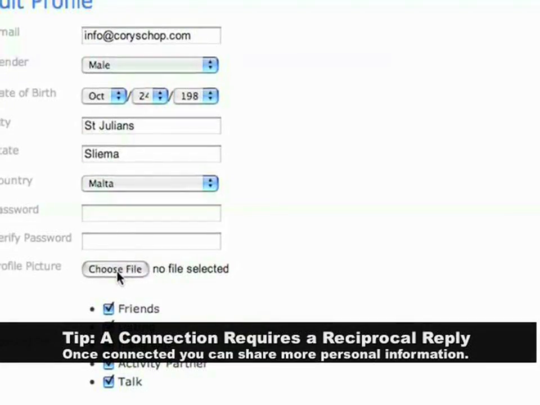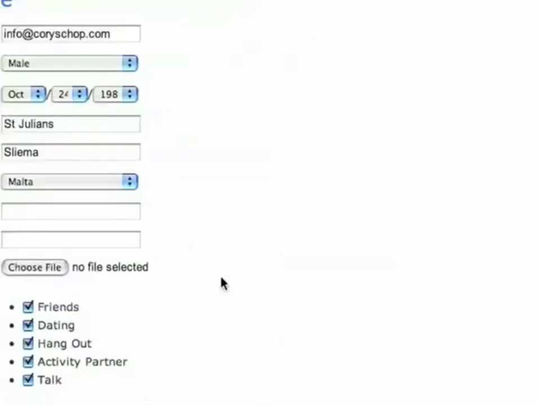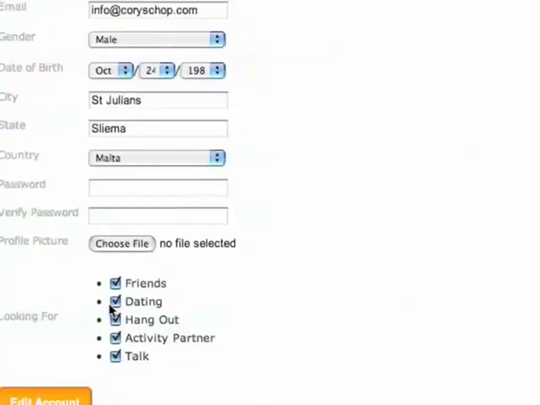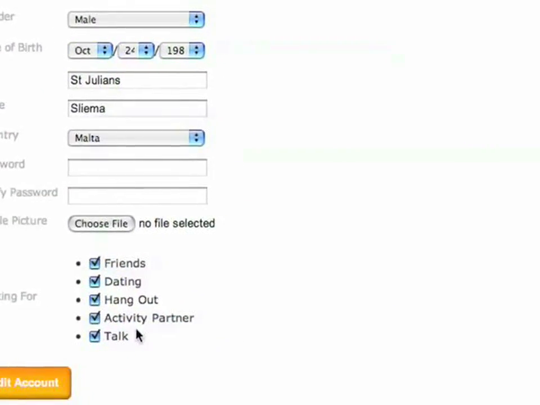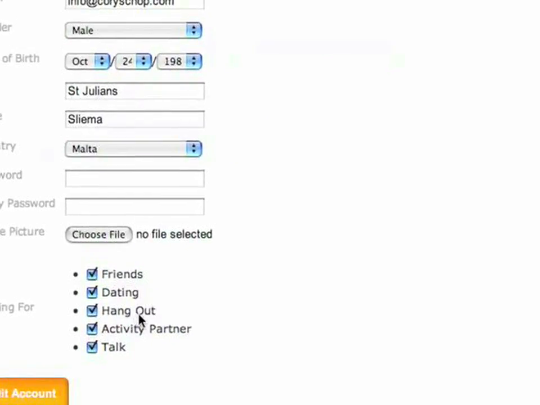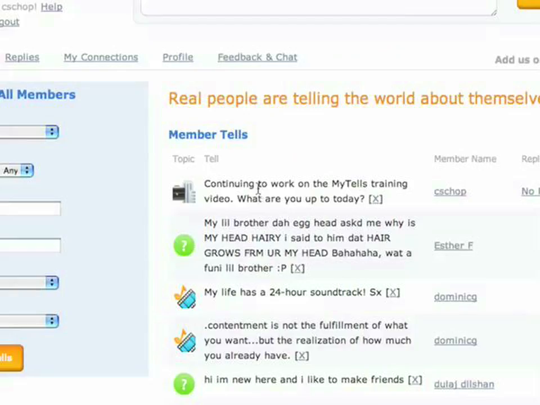But select it for now, so at least when you're viewing your site and logged in, you'll see your little icon up here. Then also check off what you're looking for. This will help people respond to you, and if they're looking for something similar, you're bound to get more replies. Then simply edit your account.